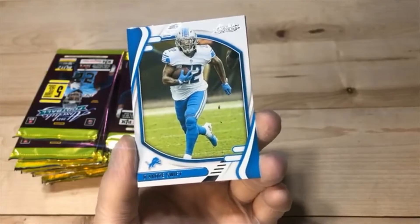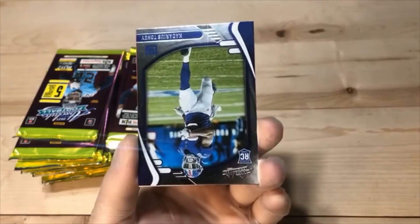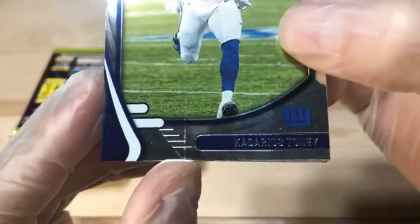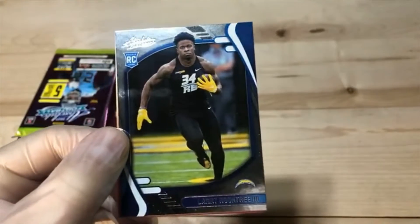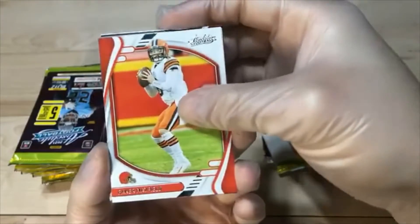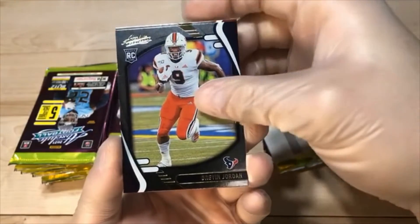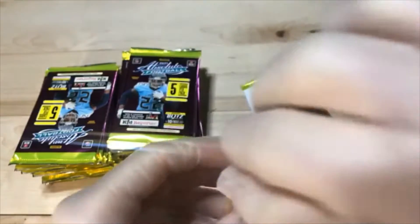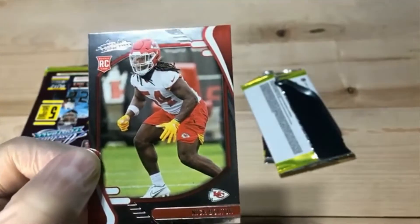You got C.E. Lamb. DeAndre Swift. We have a parallel Chris Carson. Kadarius Toney — actually a lot of mark there, but he played pretty good when he wasn't punching people in the face. Larry Roundtree — see if Dabo can bring the Giants back. You got Baker. Stafford. Brevin Jordan parallel. Kyle Pitts — not a bad card to be getting. Can't be getting much better of a rookie tight end year than that. And even Nick Bolton played very good this year.